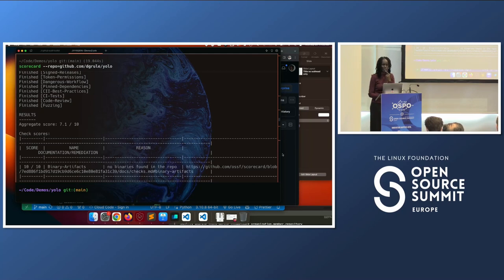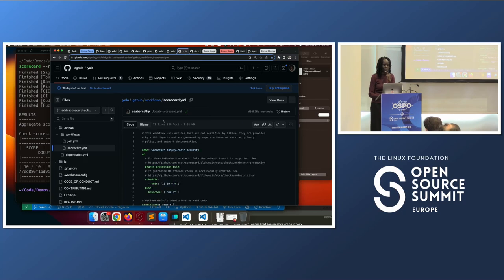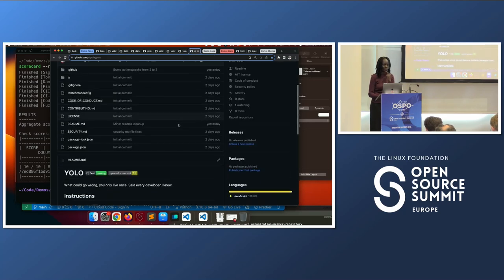And so at that point, the next thing I did is that with Scorecard, you can actually add it as an action, so it runs with every commit. Adding it is pretty easy. You can go to this site and send it out there. You create a secret token, add it to your repo on your org, and then at every point you can actually get a badge. So at the end of the result, what you've got is a test project. You've got the Jest test passing, but you also got the Scorecard badge out there, which is a good thing. If people come and look at your project, they can see that.